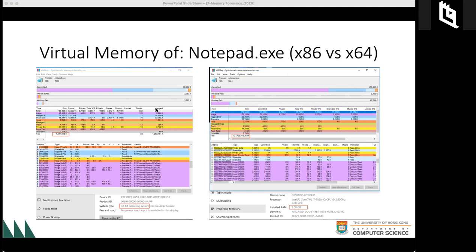They are similar, but the working set, which as I said is the private working set plus the shareable working set, is much higher and larger in the 64-bit environment.